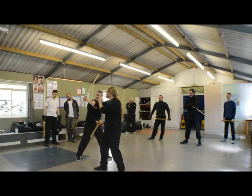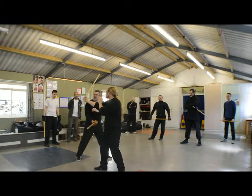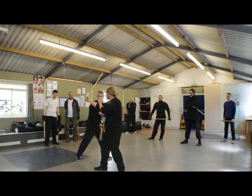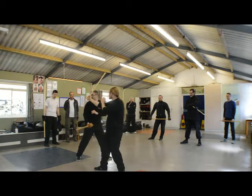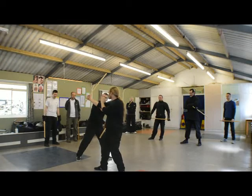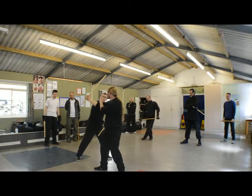And the reason I know where Simon's leg is is because it's in his hand, and his hand is attached to his elbow, and his elbow is attached to his shoulder, and directly below that is his leg. Because if it wasn't, he'd be falling over. So I'm watching here, and I'm attacking there. Okay? Does anyone have any questions about that? Do you want me to show it to you again?